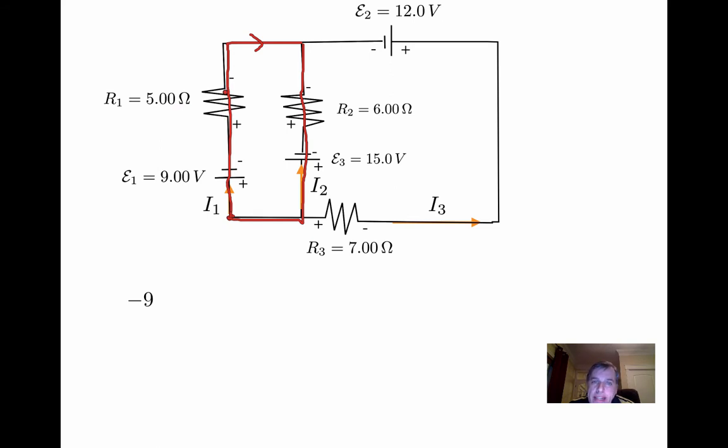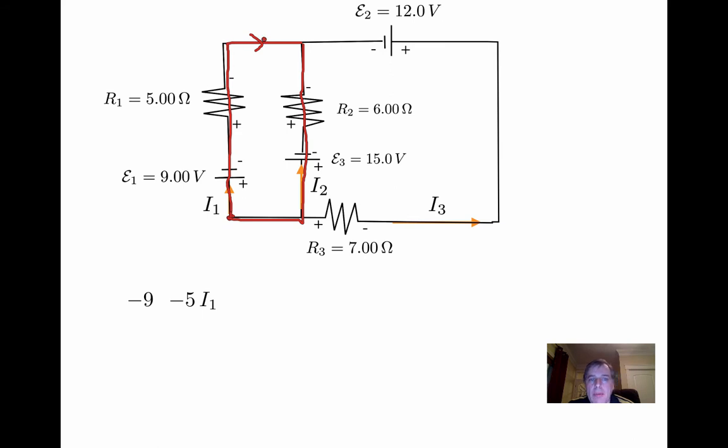What is the current in that resistor? We don't have a value, but we called it I1. So the voltage across here in absolute value is just 5 ohms times I1. So 5 I1. That's the voltage. But the sign, because of the polarity here, I went from there to there. The voltage is negative because the potential decreased. So as I go that way, I get a voltage of minus 5 I1 here. Okay, so this term here is the voltage I went through as I went from this side to this side.